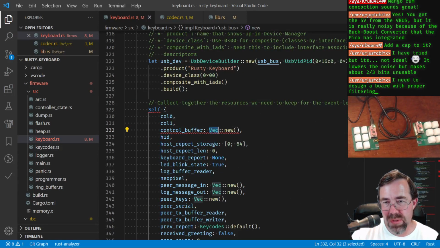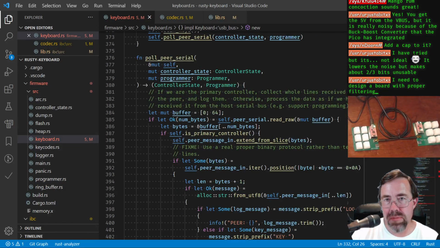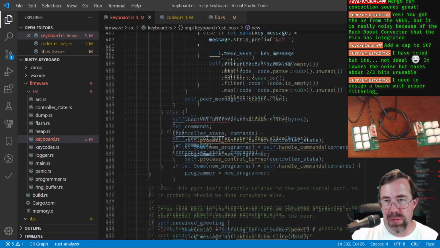Okay, so this would be IBC codec new. And this is control codec. All right. So what is this here? This is if we receive data from the peer, right?